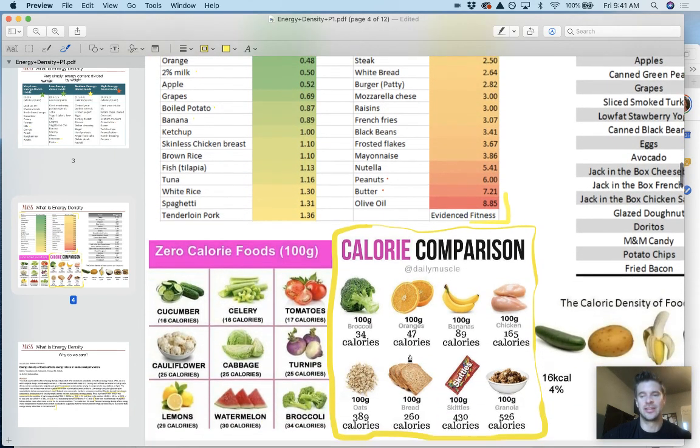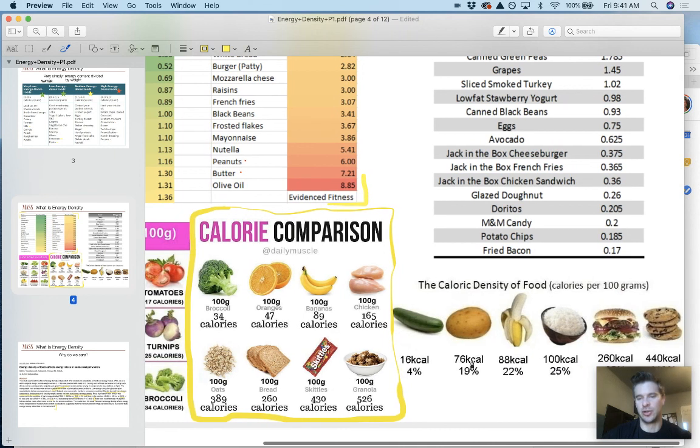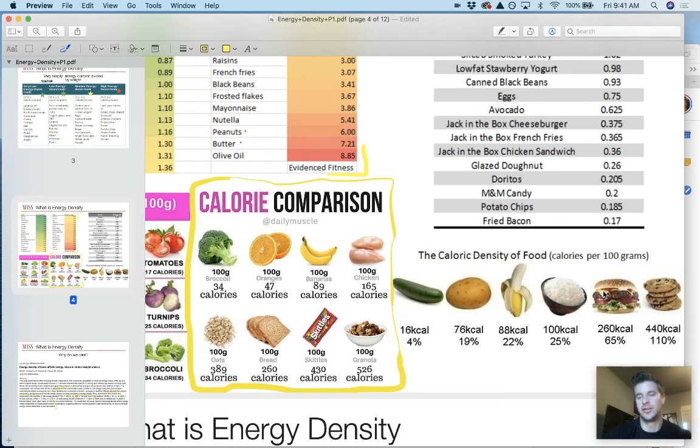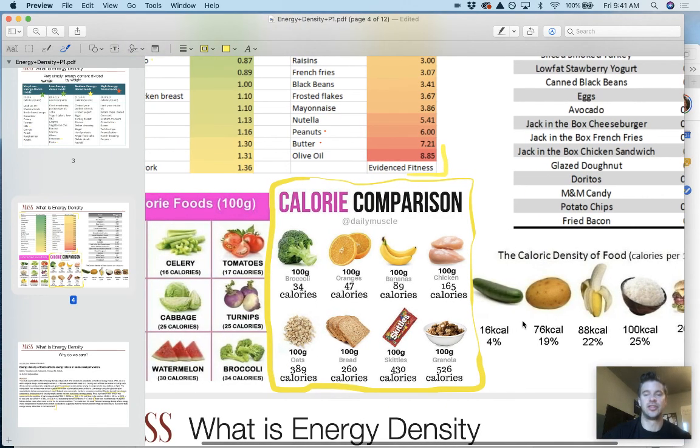Again, I really, really like this one. This is very similar as far as, per 100 grams you weighed out, essentially what percentage of that food would be caloric, right? So obviously you see something like this vegetable here, a very small portion of that would be caloric. And then some of these even higher ones over here could actually get up to more calories than grams, right? So it means 2 or 3 or 4 calories per just 1 gram of food, which is very, very dense, right? So that's essentially what it is.